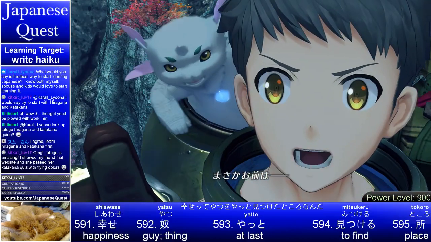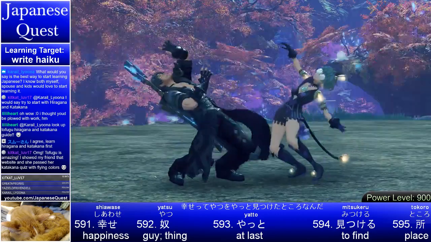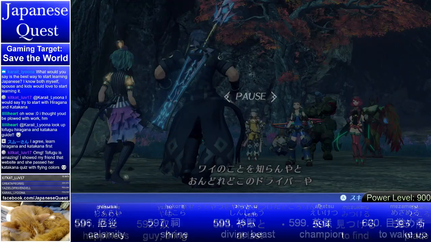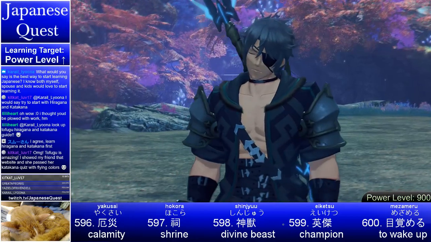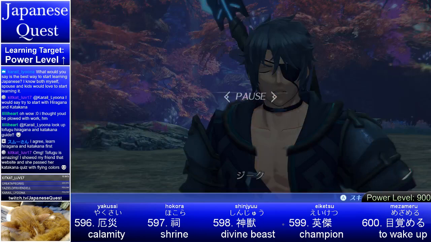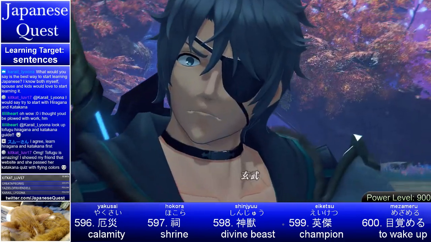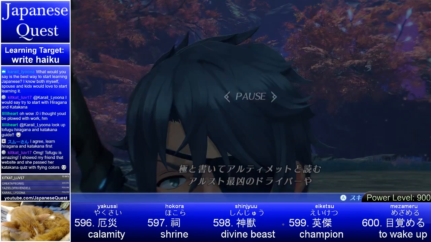Could it be you? Dare. Who are you? What, you don't know me? So my name is Zeke. Zeke is the English name. Jiku in Japanese. Alright, so he is like Zeke, the ultimate, I don't know, something.